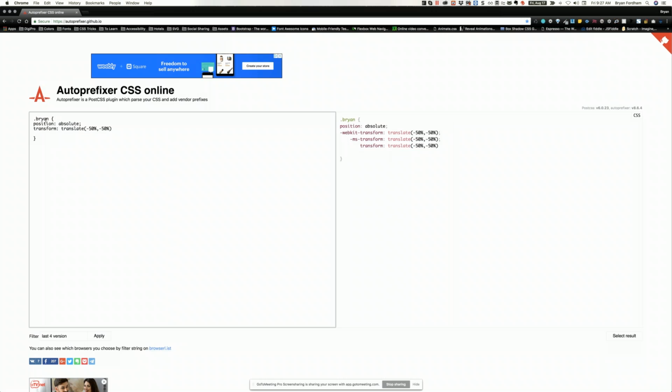So as you put CSS in here, it automatically gives you the prefixes for different browsers. Yeah, it's cool.